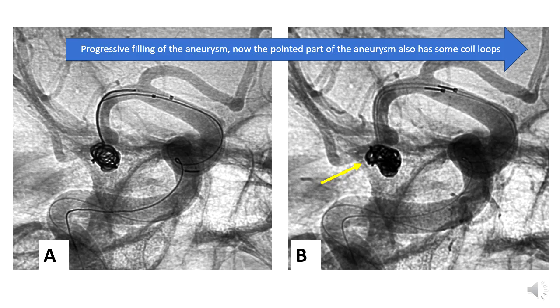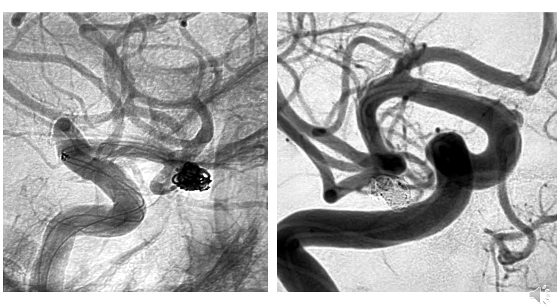Coiling progresses. We keep depositing coils one by one in an alternate manner, and we can see that now coils have started to go towards that pouch which was not filling. At some point, one of the microcatheters will be removed. Here we can see on the first image on the left that now we have a good amount of coil inside the aneurysm. One of the microcatheter tips is just near the neck, where we have pulled it back to deposit coils near the base, and we have formed a nice base at the aneurysm.